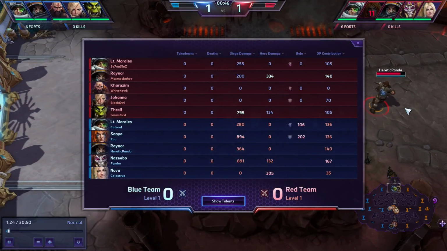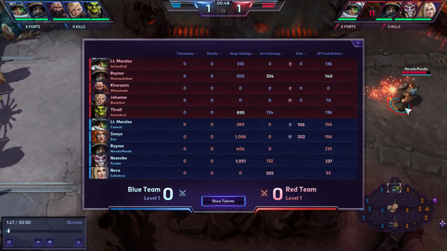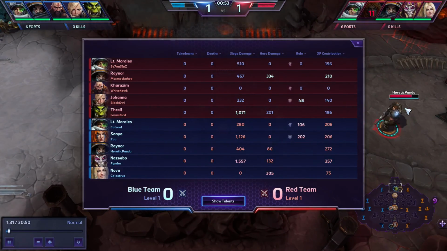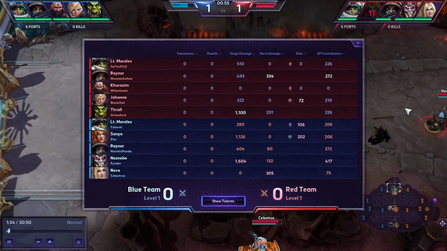Let's take a look at team comps. Friendly team, we have the Medic, Raynor, Karazim, Johanna, and Thrall. Enemy team, we have another Medic, Sonya, Raynor, Nazebo, and Nova.